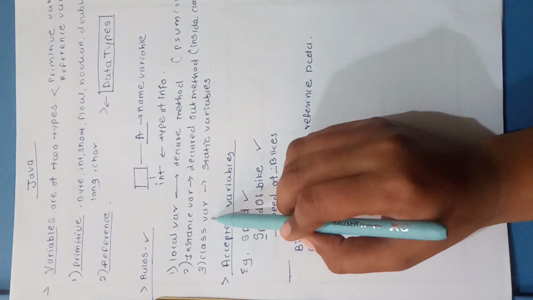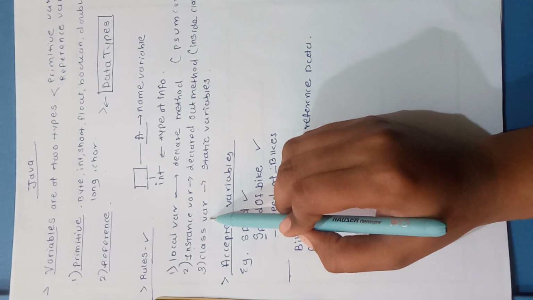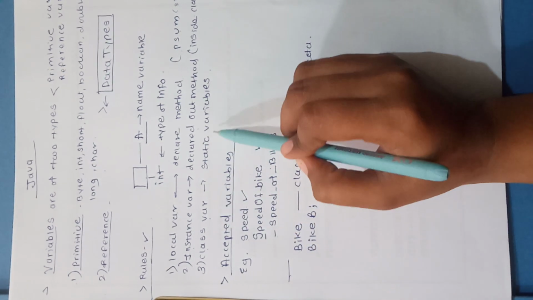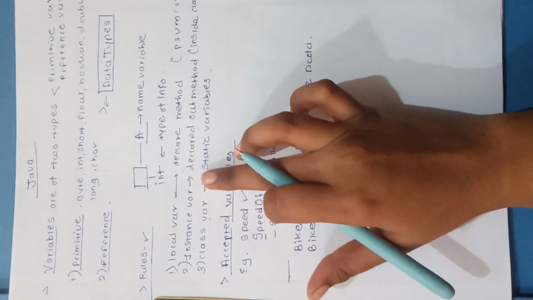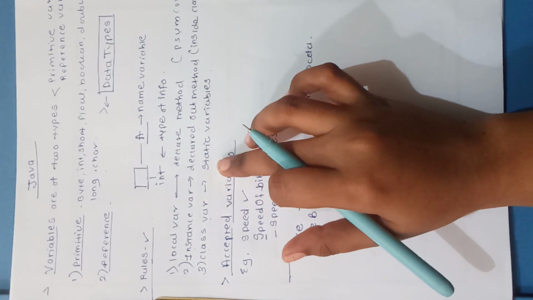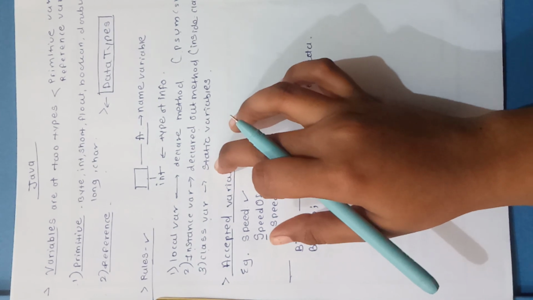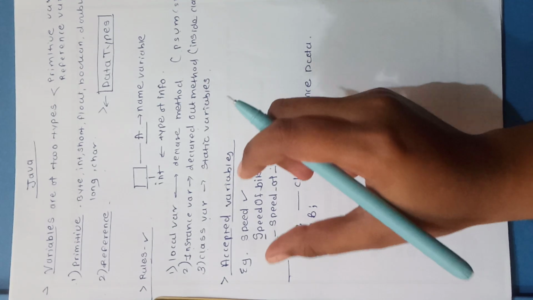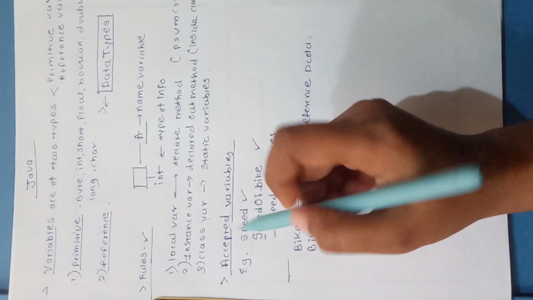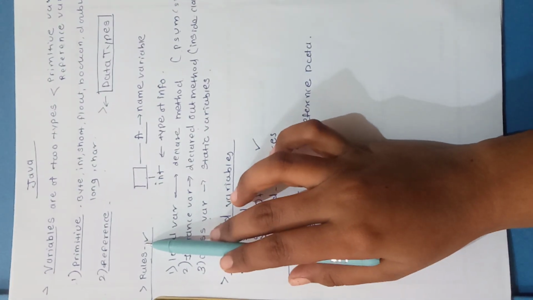And the third type is the class variable. Class variables are static variables, which are not dynamic in nature. That is, for example, an integer. So what types of variable names are accepted according to the rules?